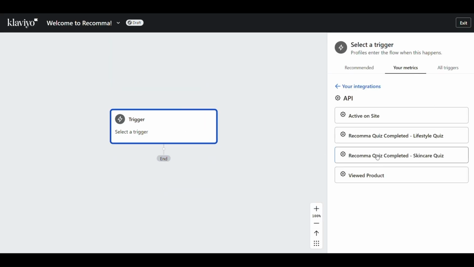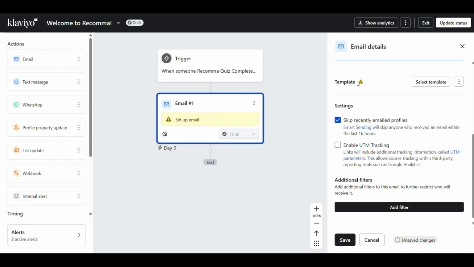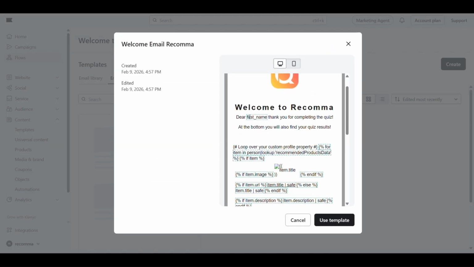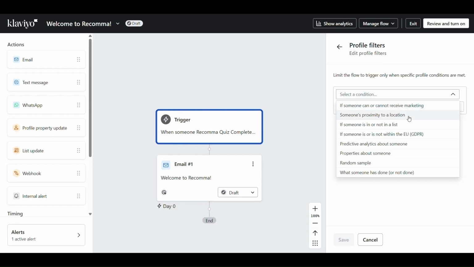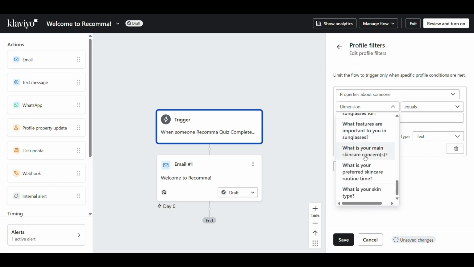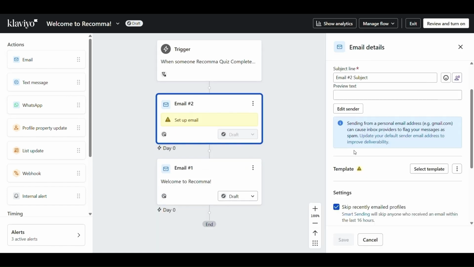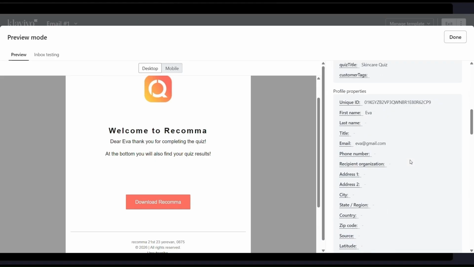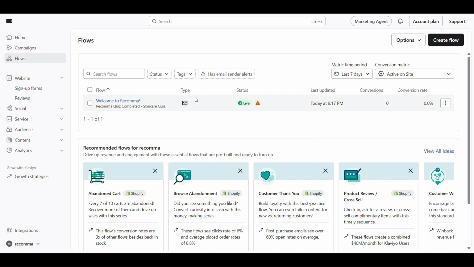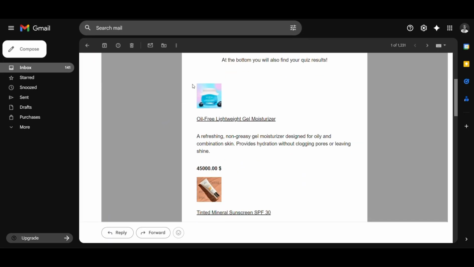Today I'm going to talk about metrics in Klaviyo and how you can use your Recomma quiz builder to collect all of the data from these quizzes and turn them into automated emails. Essentially, what you do is you create your metrics in Klaviyo, collect data from Recomma, and then create flows that also send these automated mail triggers. If you're ready to dive in and find out in detail, let's get started.